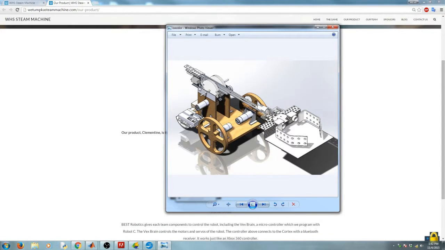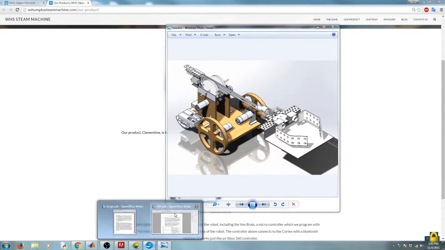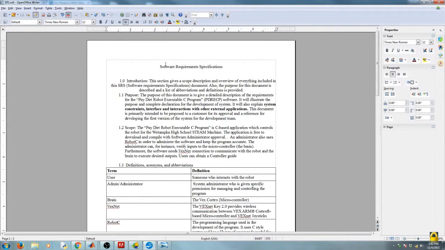Once knowing this, our programming department used the waterfall method to design the software for the robot to be able to move. From the beginning, we created a list of requirements which we detailed in an SRS, or software requirement specifications, which are listed here.